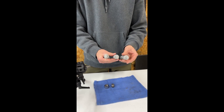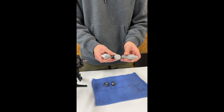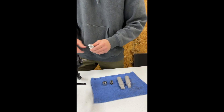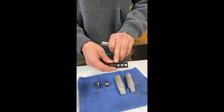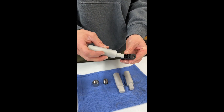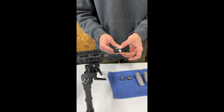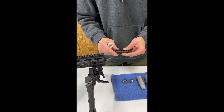So if anybody is a gunsmith or someone who would install some of our brakes regularly, or anybody that is just buying one brake but wants to have the appropriate wrench to put the brake on and off easily — you can see each different brake has a different size hole. Every one of our wrenches is meant to go in the very first port of our brakes. Now our port design is a little unique. It is not an ambidextrous wrench so it only fits one side, as you can see. As it's on your barrel it will come in on this side, slide right into that first port, and then you'll be able to apply torque to tighten it on or to take it off. That way you won't have the risk of marring up our wrench flats or doing anything like that.